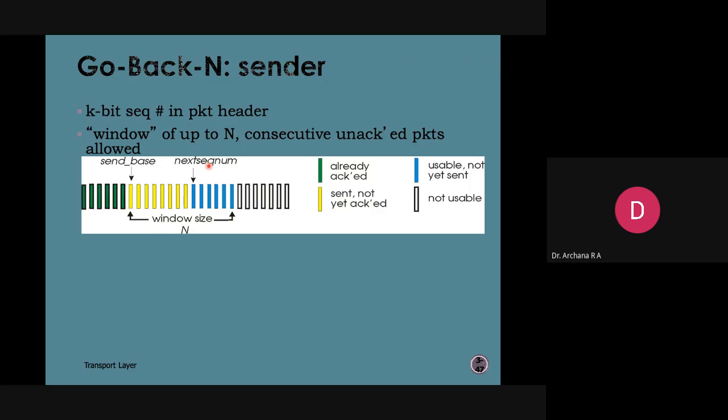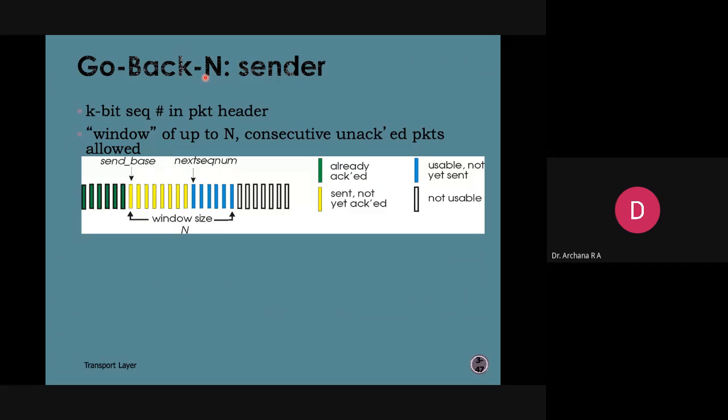Go back to the window size value that you have specified, go back to that particular value, and again start retransmission of the packets.